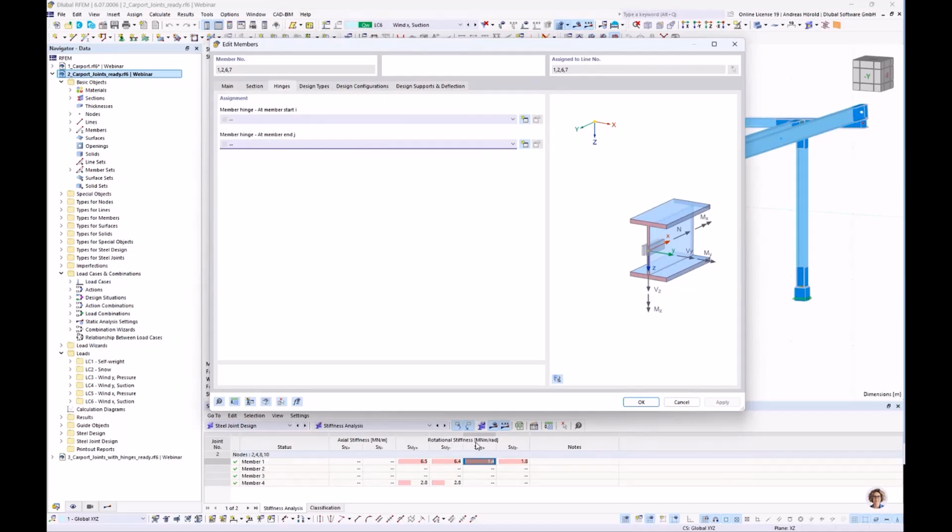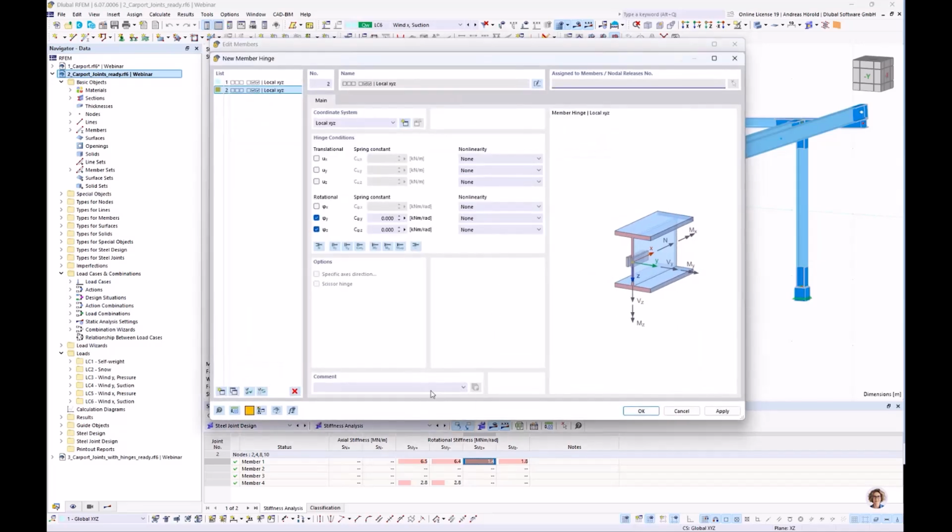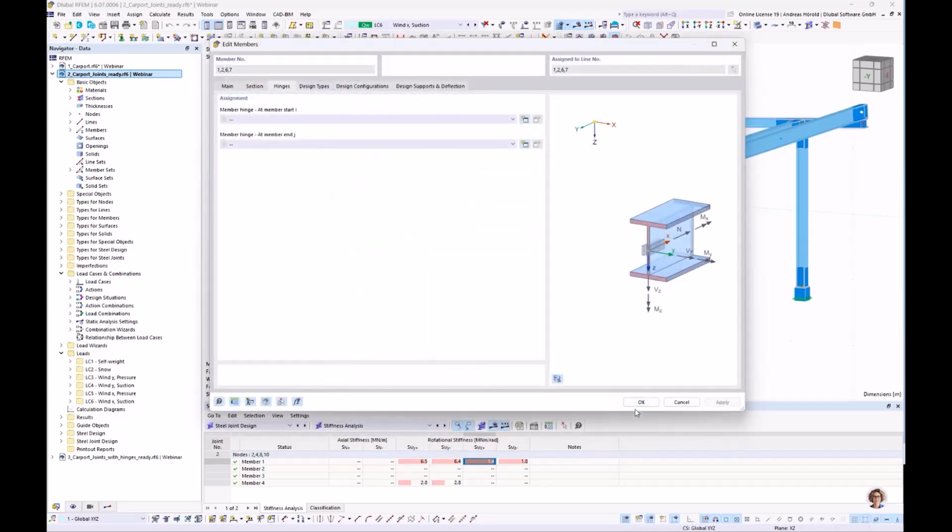You can see the rotational stiffness is displayed here in meganewton meter per rad, and I have to enter it here in kilonewton meter per rad. So that's why I have to multiply it by 1000, 6400, and in this direction 1400. Yeah, this value is here, and this value is here. Okay, so at all member ends.